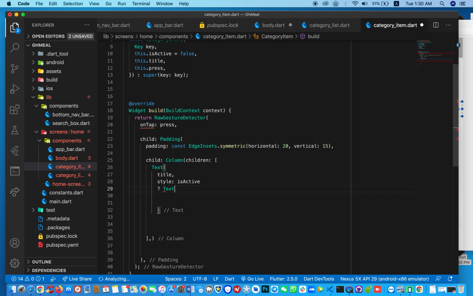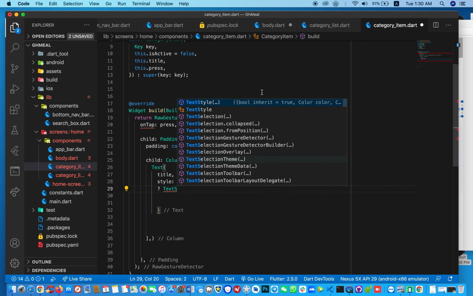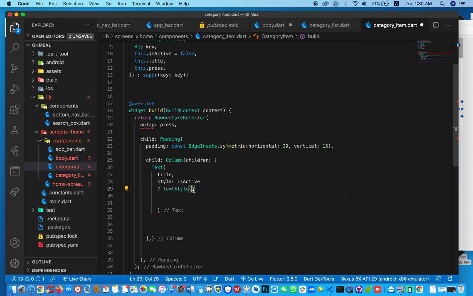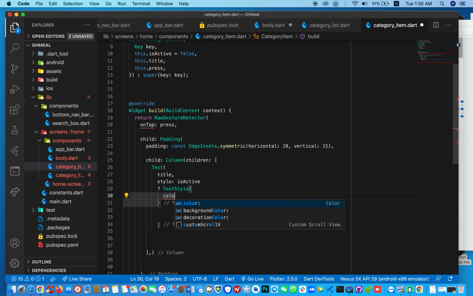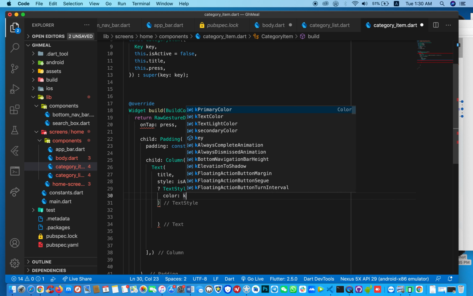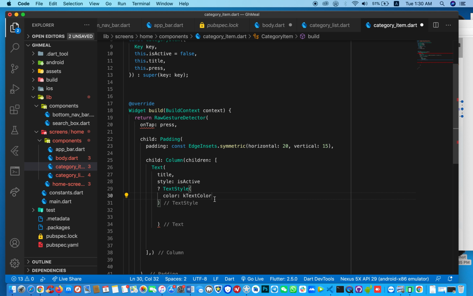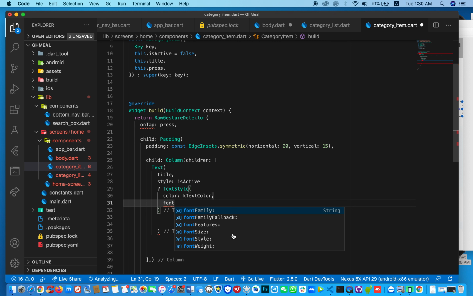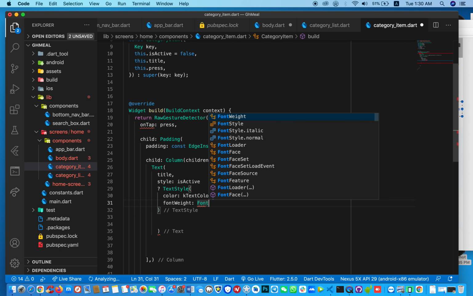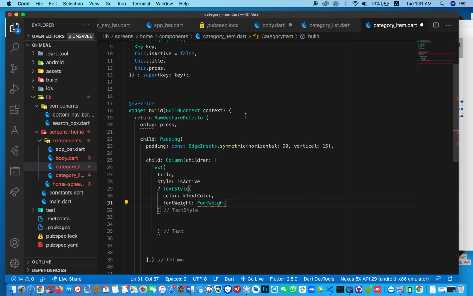Very simple condition statement. So if it's active, then let's use this. What are we using? We are using color, and this color we're using one of the constant colors, that is this. And what else? We're gonna have the font weight, and we set it to bold. Okay, good.